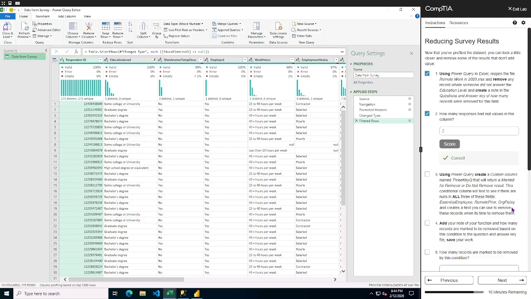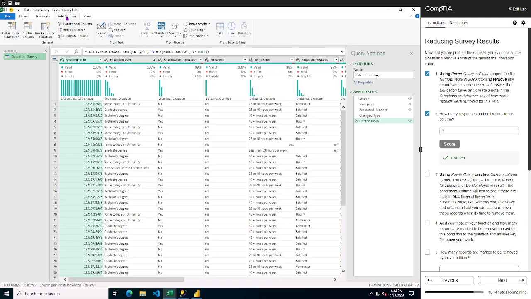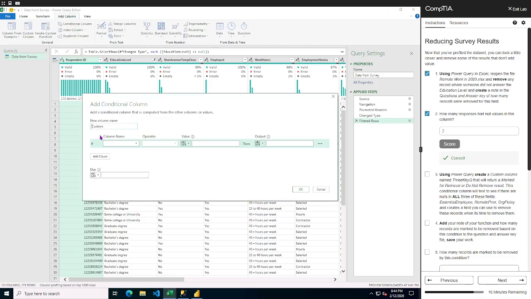We are going to mark them for removal. Anything else, we are going to mark them with a do not remove. We're going to go to add a column, and we're going to do a conditional column. And this is going to be 3key Q. It's kind of hard to say.